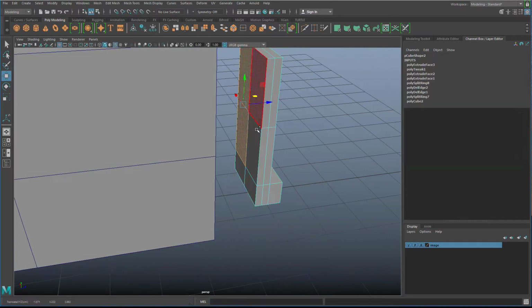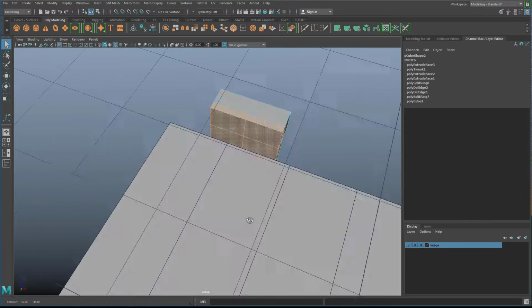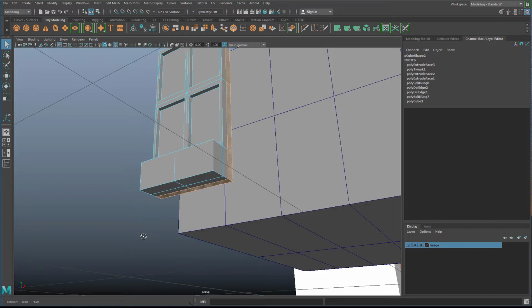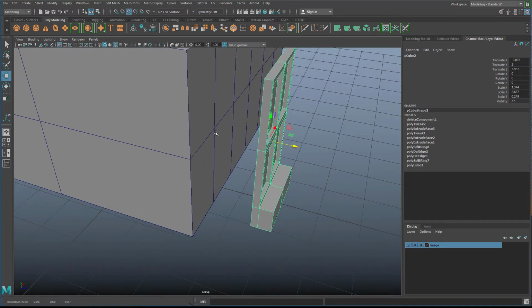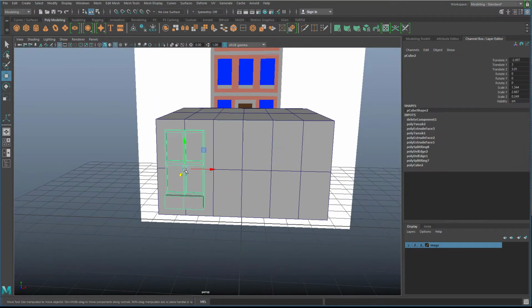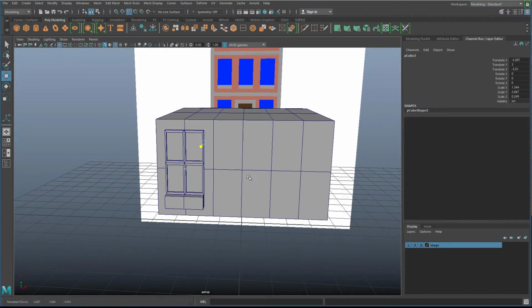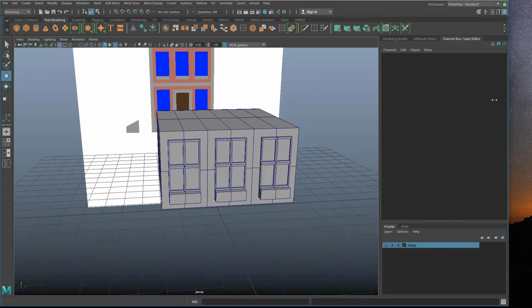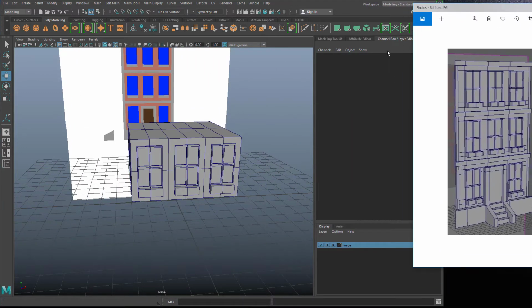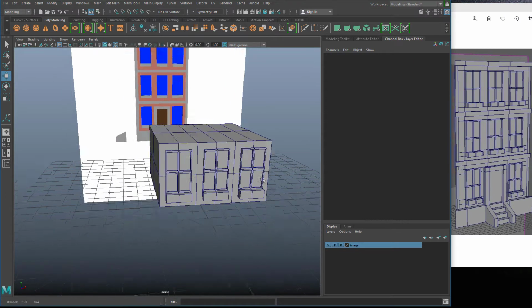Now I don't need these back faces, so I'm going to select them and get rid of them. Let's check our selections here. Alright, snap that back into place. And I can duplicate it over just to check the fit, make sure everything's looking like it should. And then we have the top floors basically done. So I'm going to collapse this, bring in my reference art, kind of set it beside me here.